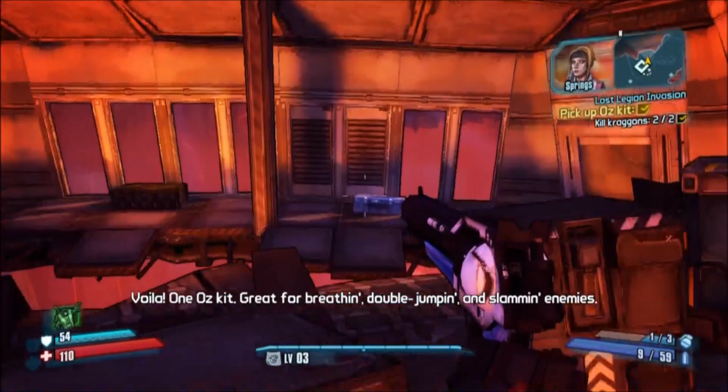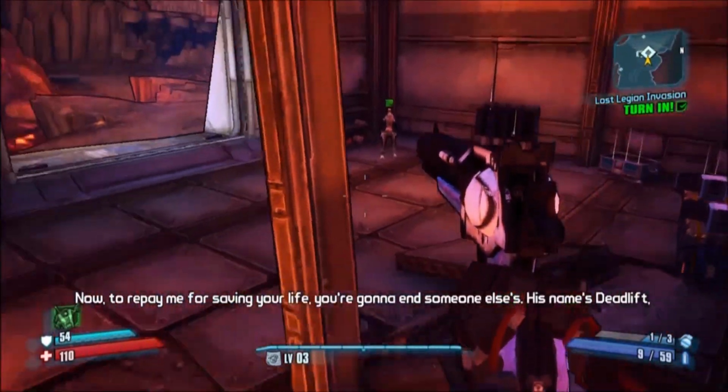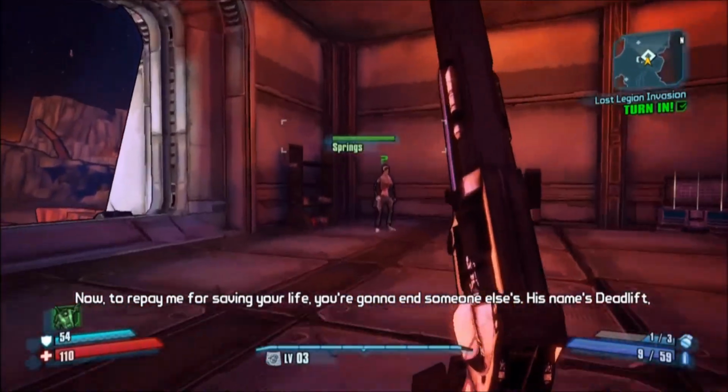That was weird. One Oz kit. Great for breathing, double jumping. Double jumping. Okay. Now, why? To repay me for saving your life, you're gonna end someone else's.